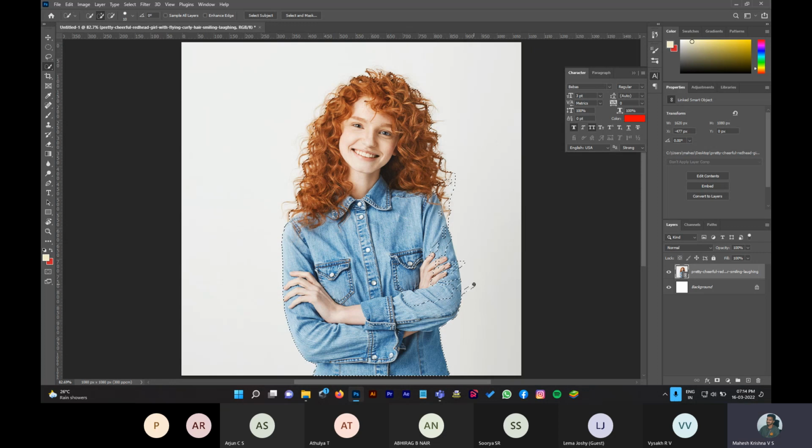I will explain it once more. The Quick Selection tool is basically used for manual selection. This time I will do the reverse. Consider that I need to select the background. So I'll choose the background here like this. Up to this I selected. You can see I need to select the background, but some portions of that lady have also become selected. So to deselect that, I'll click Alt and deselect.